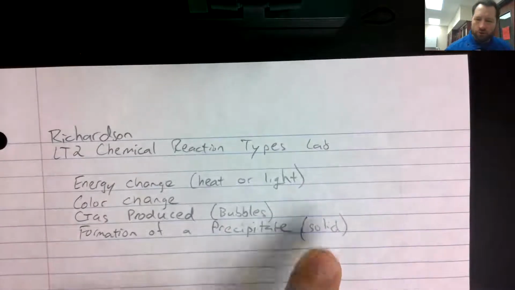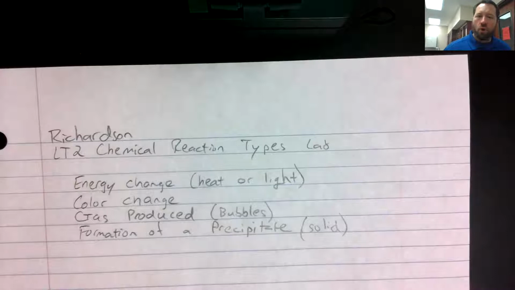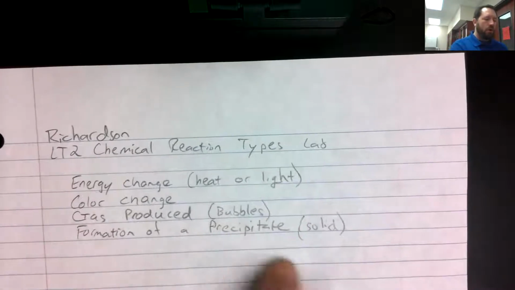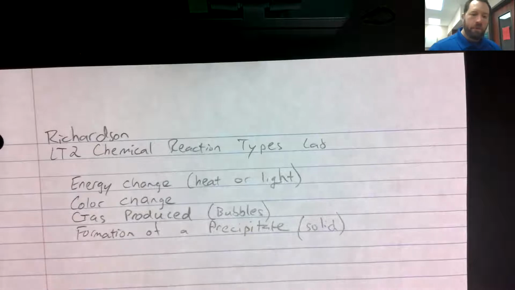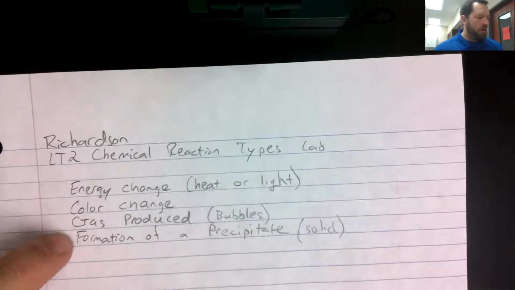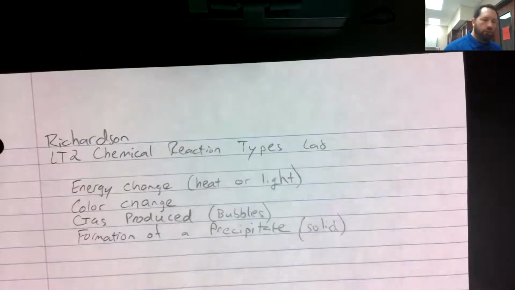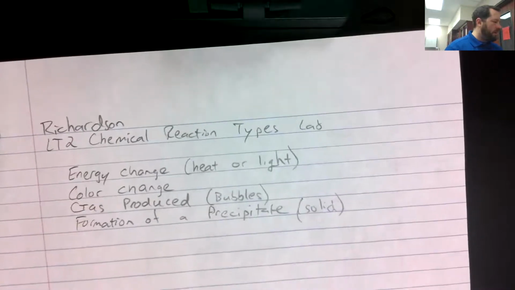What we're looking for is just like the opposite of salt dissolving. You've seen salt go into water, dissolve, and break apart. With the opposite of that, what if you have a liquid and these little tiny salt particles form and fall to the bottom of your watery solution? That would be a precipitate, and that's what we look for as one of our 4 indications of a chemical reaction. So there we go. You've got your first 4 points on this lab right there.